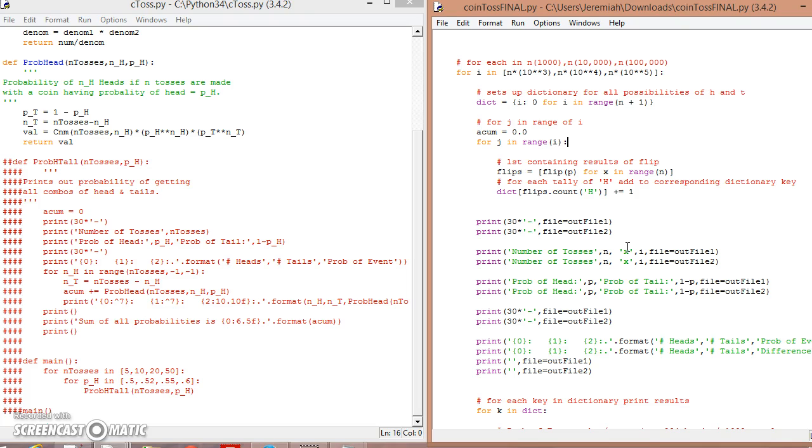Then we have tosses, in being 5, 10, 20, or 50. The first loop would read number of tosses, 5 times I, which is these numbers up here, and so that's the header.